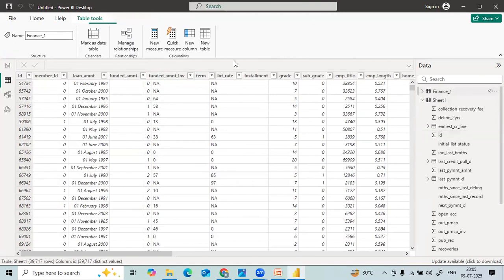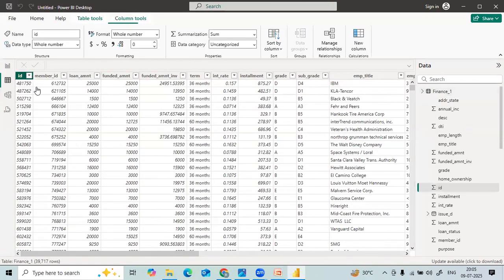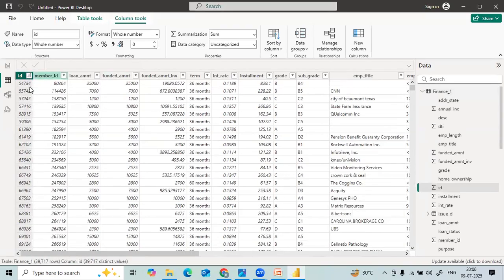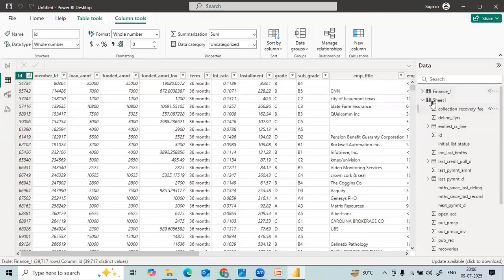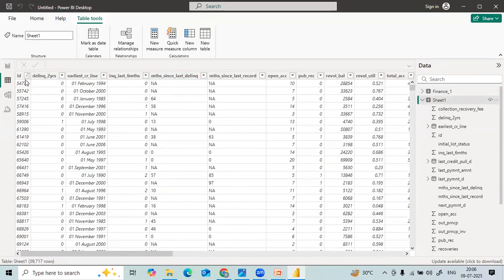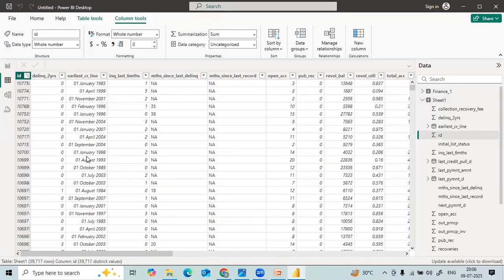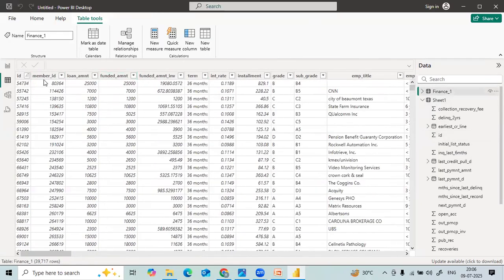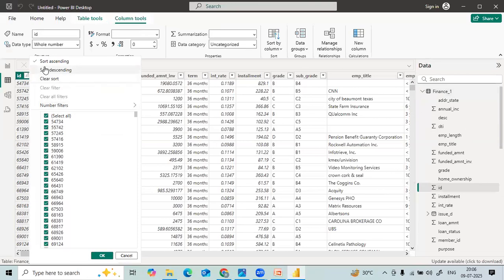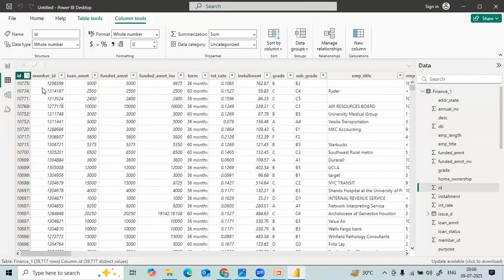And here also in finance, if you want to understand the minimum value, sort ascending, 54,734. Now, in sheet 2, you are going to utilize this option, sort descending. Are you getting this value, 107750? Now just go to the finance table and utilize sort descending here also, 107750.